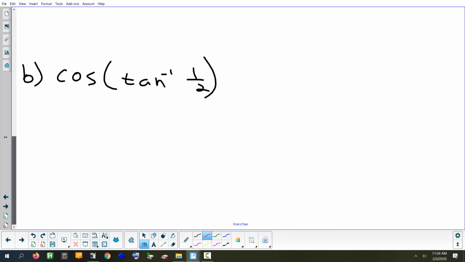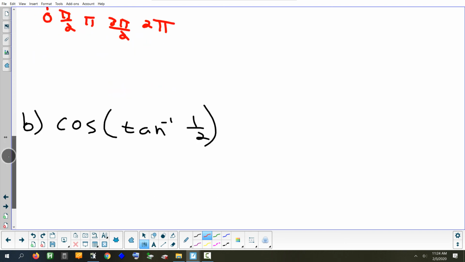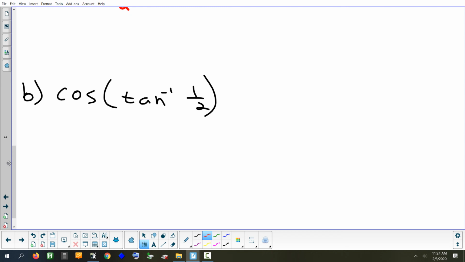So Brandon, what trig function do we always start with? Well, in general, always start with the one that's where? On the inside. So in this case, what's the one on the inside? Right, inverse tangent. So start with the inverse tangent. Then we're going to get to what he said in the next step.